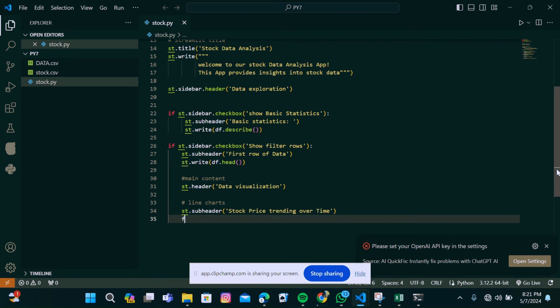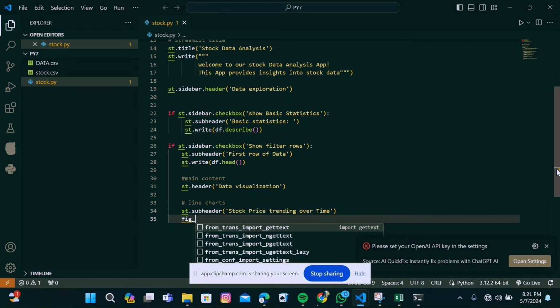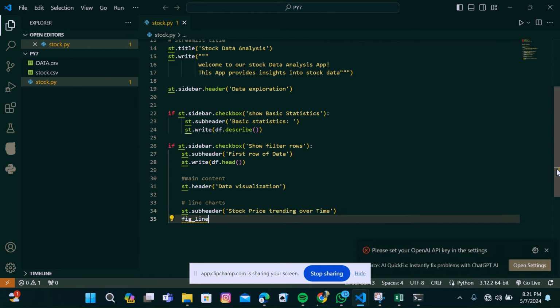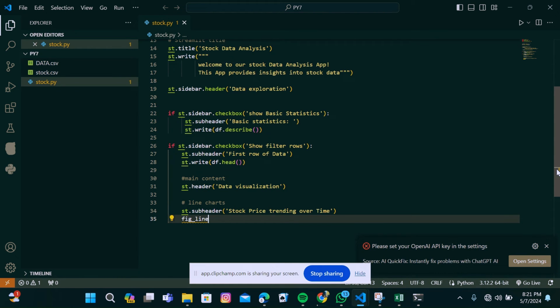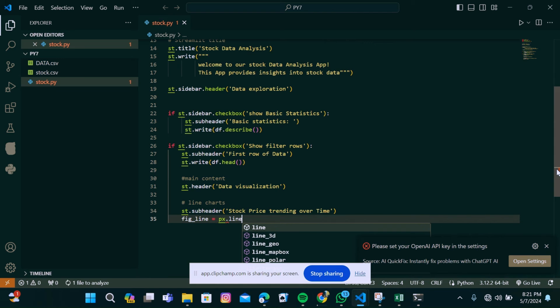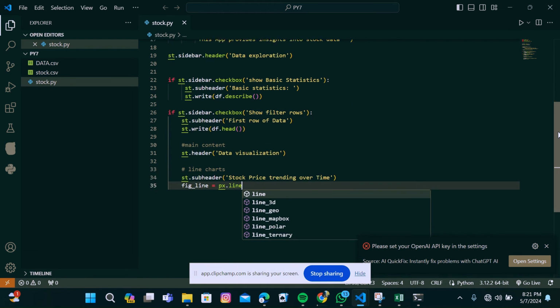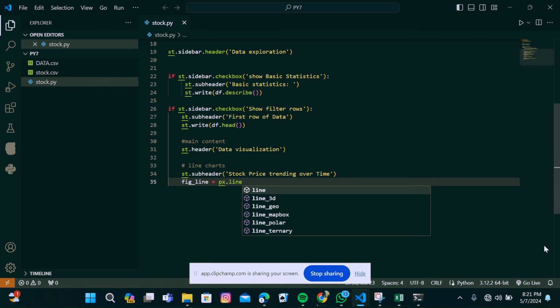Then we're going to introduce another line, which is fig. The line figure is equal to px.line. This is Plotly, here we're going to use Plotly to write those graphs, and we put px.